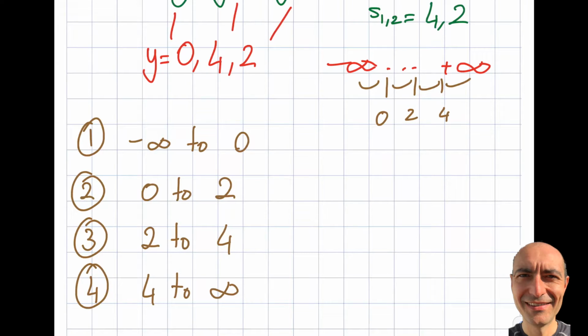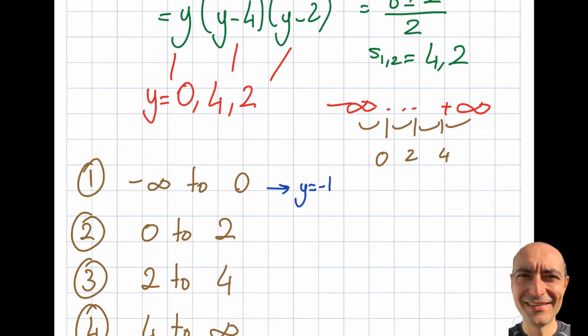Okay. So from that, I'll pick one number just to get some idea of what's going on over here. So from here, for instance, why don't we take y is equal to minus 1, right? So let's see what happens. So it's going to be minus 1 times y minus 4 will be minus 5, right? Look here, I am plugging this number into here, minus 1, minus 1, minus 1. Minus 1 times minus 5, y is minus 1, this is going to be minus 3. So you can see this multiplication is going to be minus 15, right? So now this indicates that I have a negative sign at this particular interval, okay?